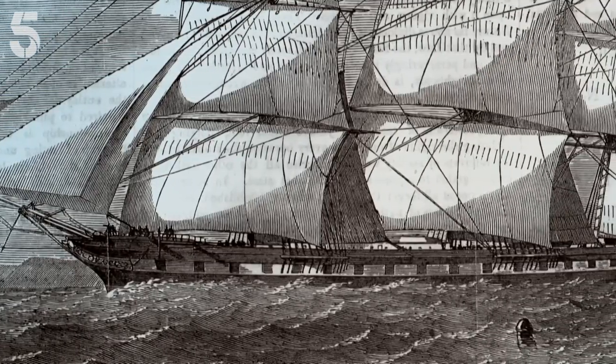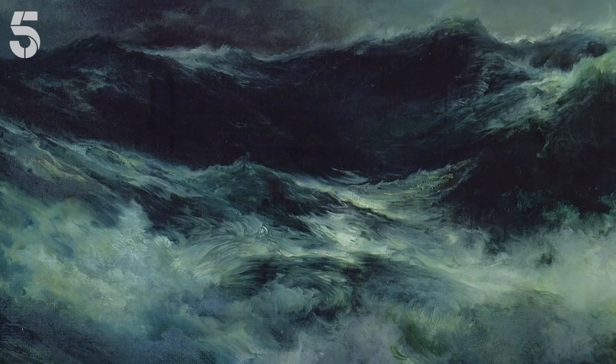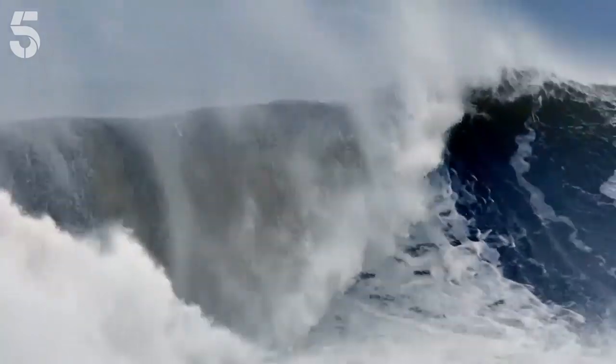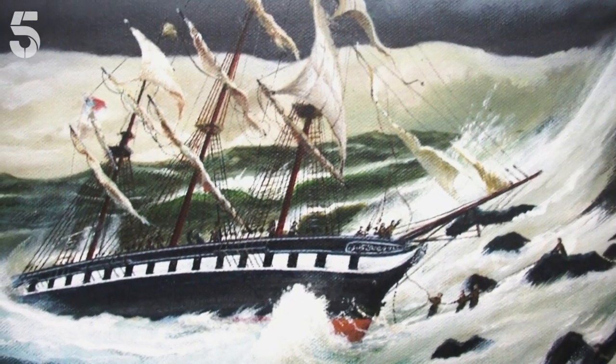Originally, she was meant to have two engines as well as sails. However, they rushed making her, so they didn't actually put them in. So the engines weren't there at all? No. Then, in the storm, they can't work the sails. What more could go wrong? They couldn't really steer the ship. The rudder had been cut down to allow the ship to go from Warrington, where she was built, down the Mersey to Liverpool where she was fitted out — meaning they couldn't direct her in any way, shape or form. It's estimated that day, around 400 people died.